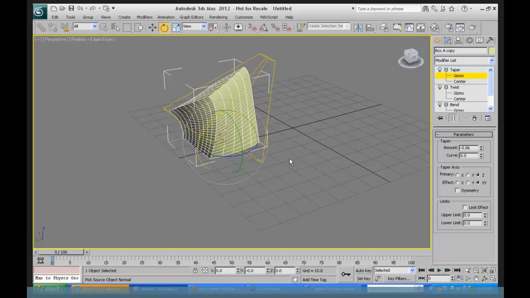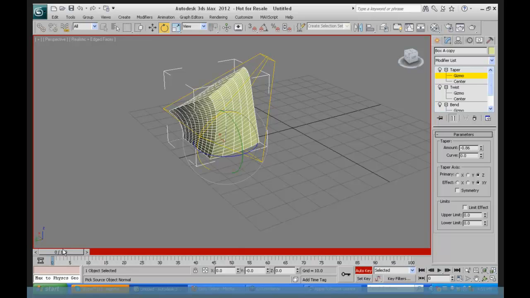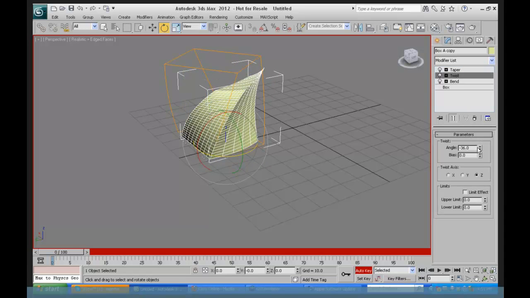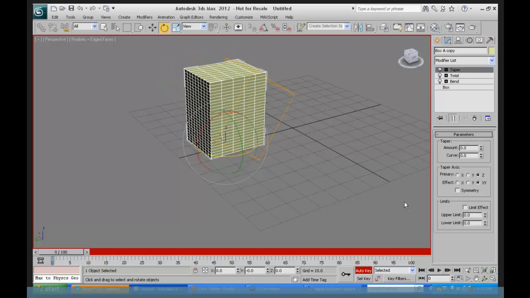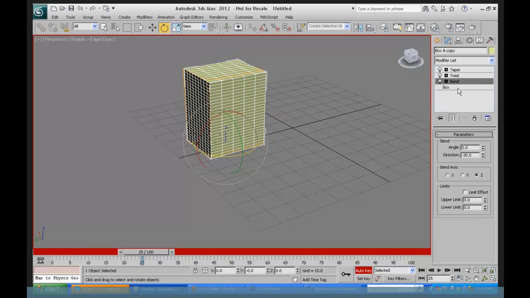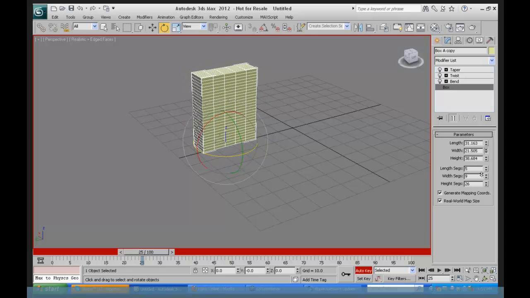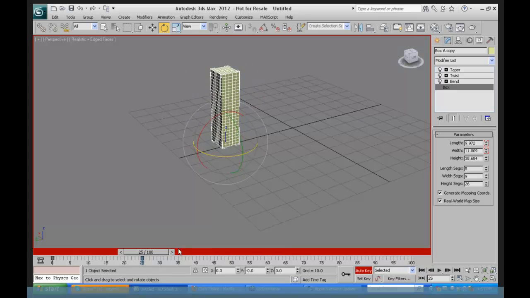The other thing that's really unique about Max and modifiers is that everything in Max is animatable. So I can turn auto key on. I can then proceed to go, let's start with, let's see, go down to the bend and give it a 0, and the twist and give it a 0, and the taper and give it a 0. Okay, so there's my box. At frame 25, let's also animate the width of the box and make it like that. The box comes down like that at frame 25.